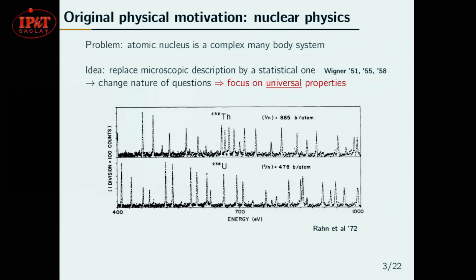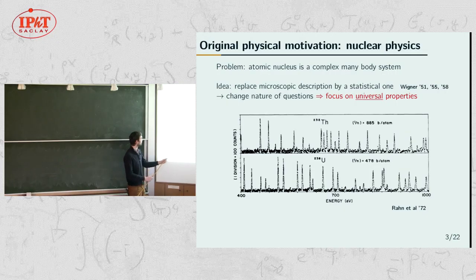So this is a picture obtained experimentally of the spectra of two different nuclei, thorium and uranium. Here it's the energy. It's a picture obtained by neutron scattering. So when you see a peak here, it means that the nucleus has some energy level at this energy. If you look closely at this picture, you see that, of course, there are differences. For example, here you have an energy level, but you have nothing here. This is normal because they are different systems.